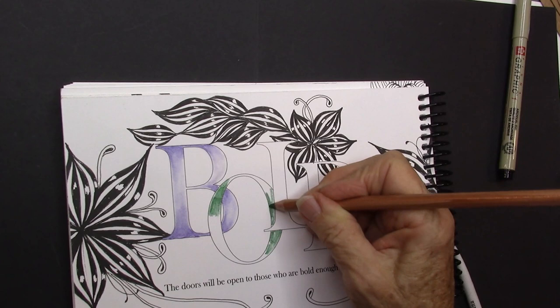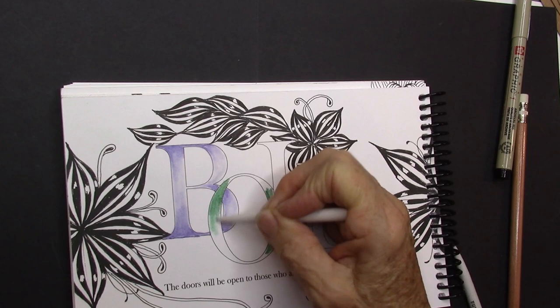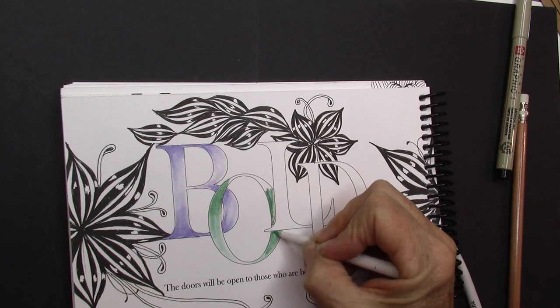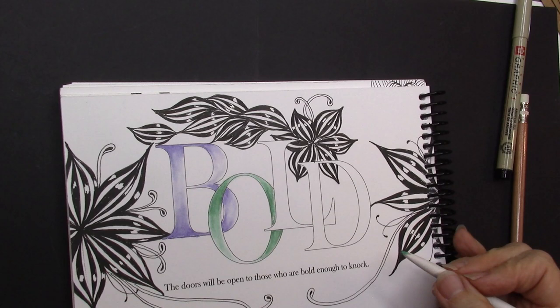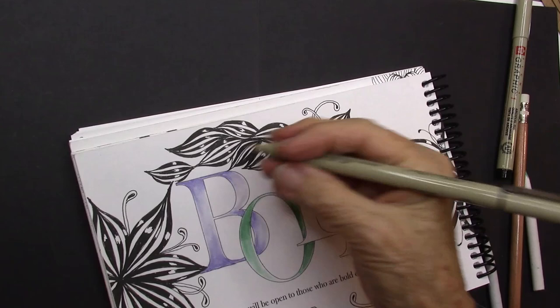And then I'm going to use a different shading stump. This is one I've used for green. You can use the same one and get a nice blend. Maria does that. You want to kind of lay it on its side so you get the best use of your shading stumps. And you can clean them off with an emery board. But you can come in here and color them, and then you can come back in.